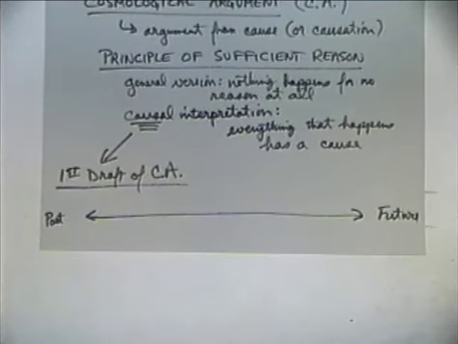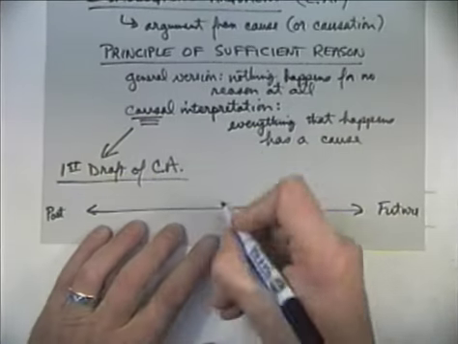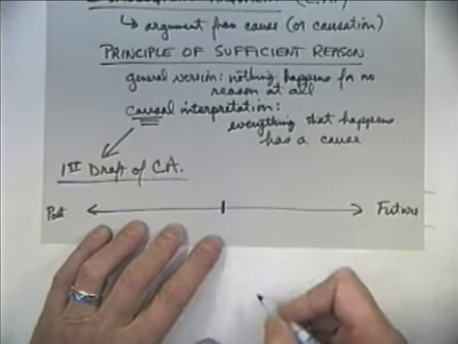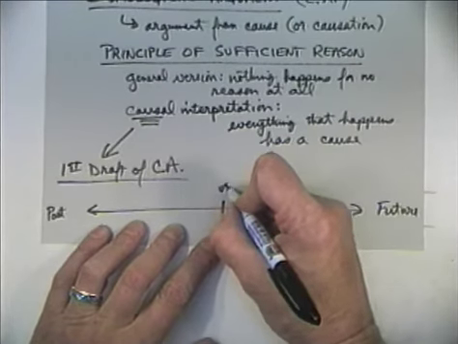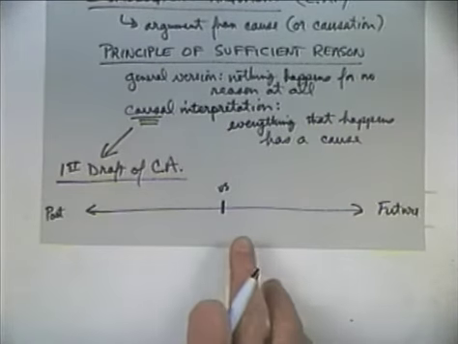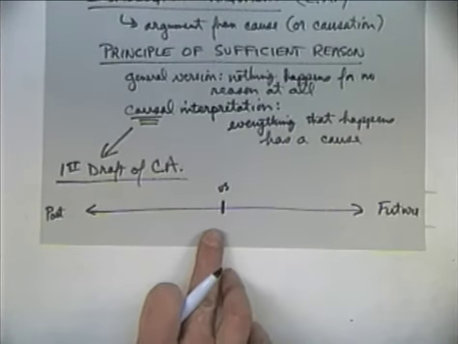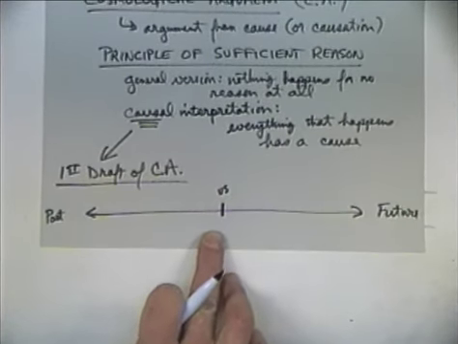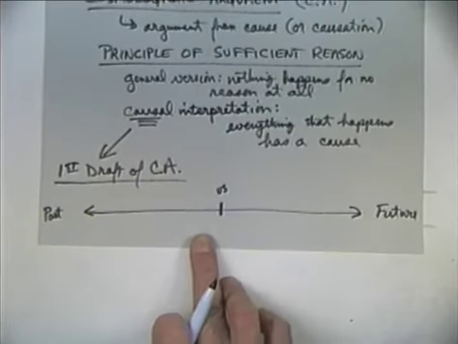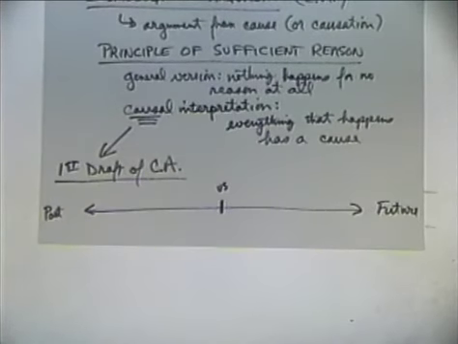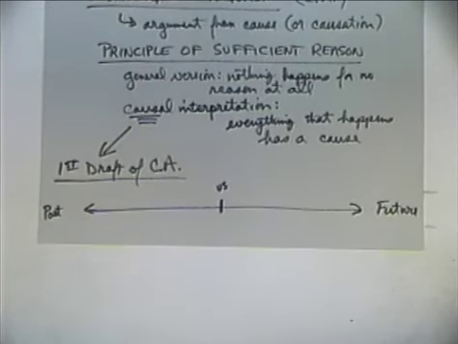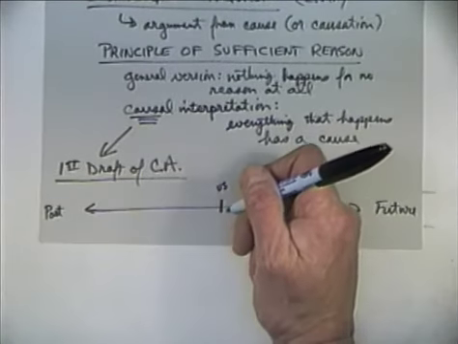And this first draft of the cosmological argument goes like this. It says, well, imagine that we're here. This is us. And this is the entire universe. This is just a timeline. And so this is supposed to, if it makes sense to say, and that's a problem in contemporary physical terms, but if it makes sense to say that there is a situation of the entire universe at this particular time, that's what this line is supposed to represent.